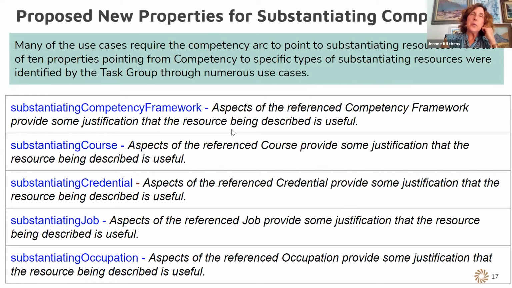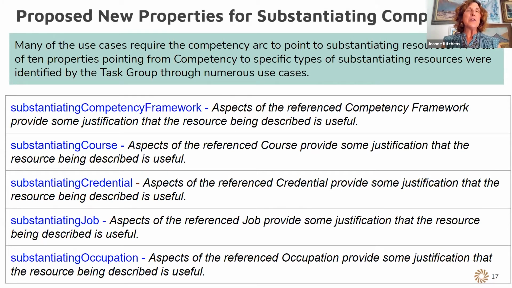Here we're seeing a number of terms that, if you saw a close-up of that model, would have been the blue text in the arrows that are new terms we're introducing. And as we have clearly pointed out, as we're looking at the competency pointing out to other things, what we're really seeing through many, many use cases is a need to be able to point out to things that substantiate the skill or the competency.